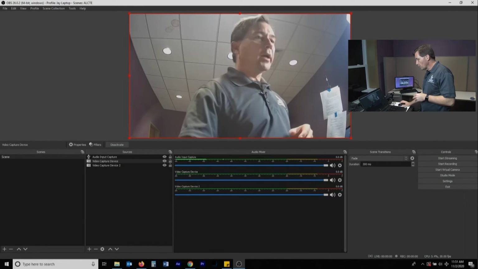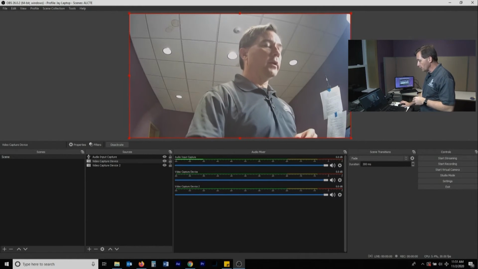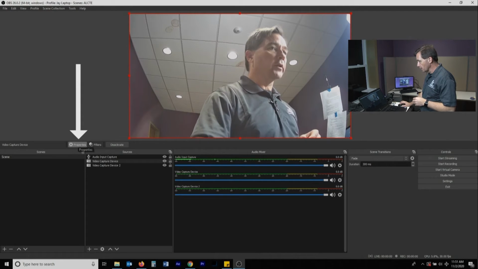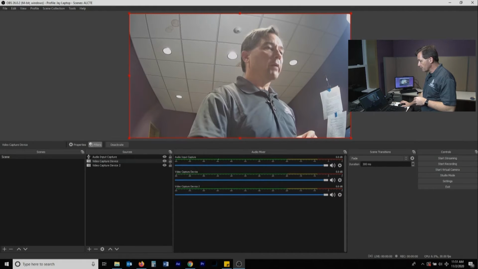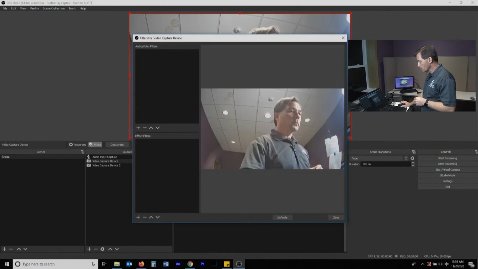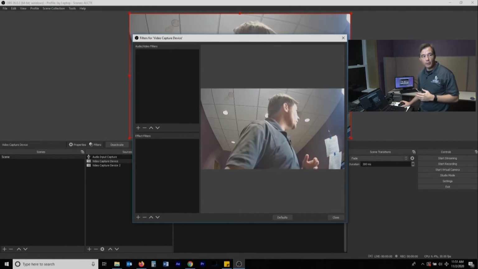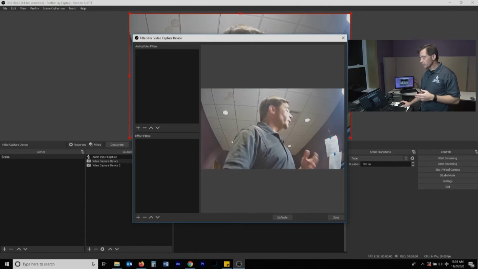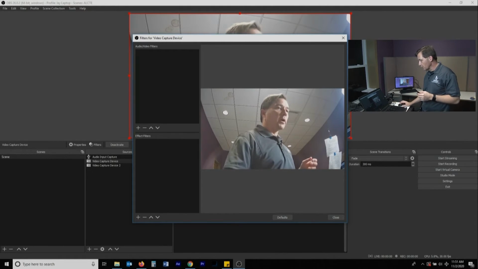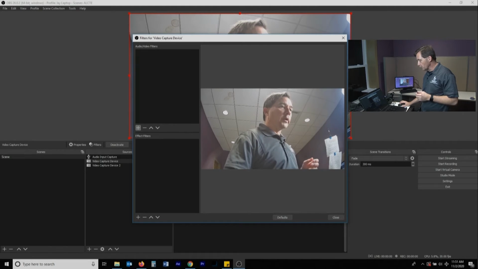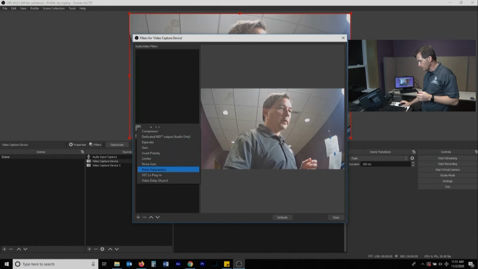And one more thing I kind of wanted to mention, if you see right here in the newest OBS, you have a place that you can actually click on for properties, and it brings up your properties tab. You also have filters. Filters are pretty cool. Filters let you do things, especially if you have audio. If you have hum in your audio, there are some audio filters that you can see right here, and you click the plus, and it brings up a couple of things. You can see noise gate, noise suppression, which again, if you've got noise in your audio, you can do that.